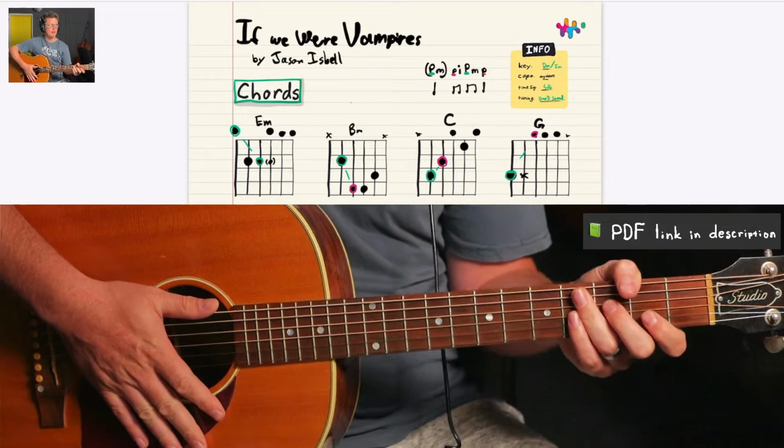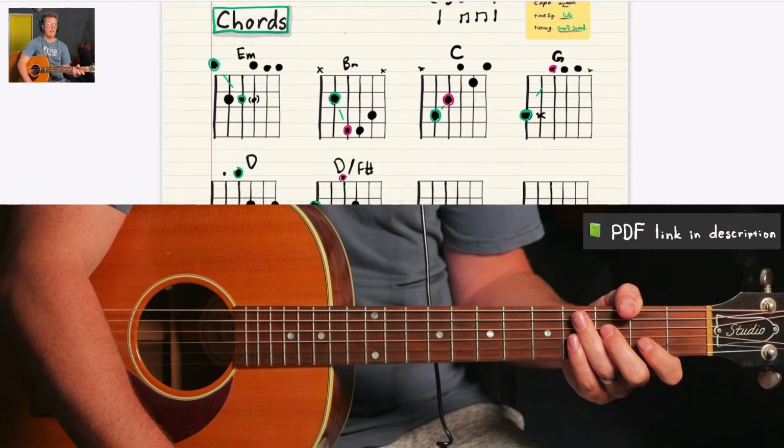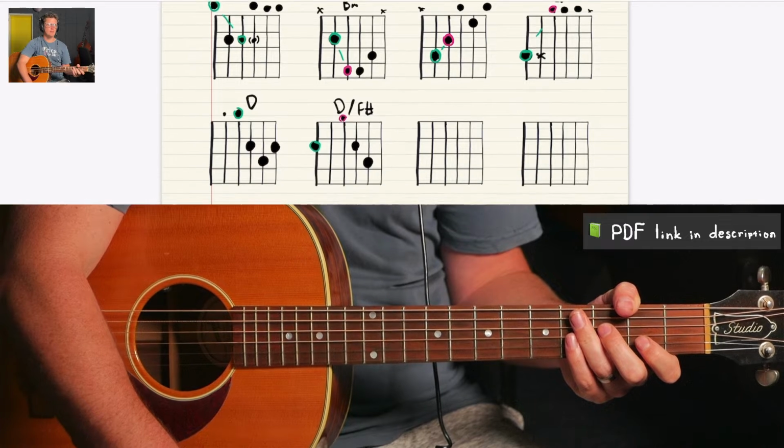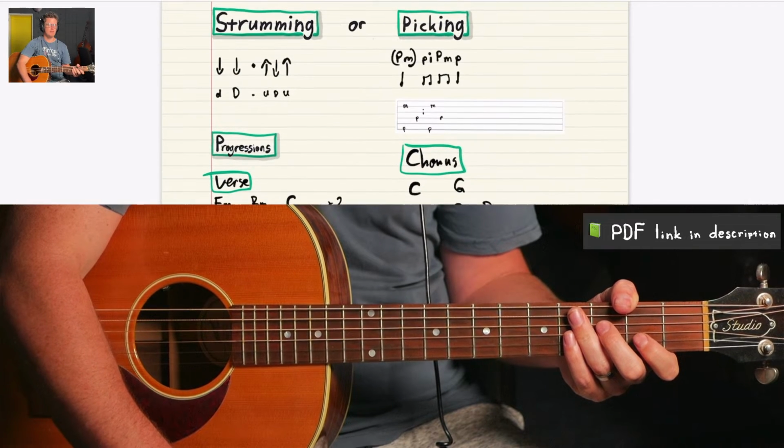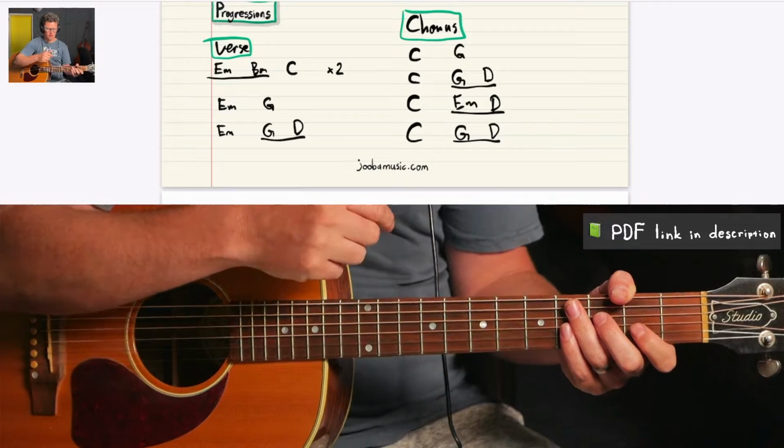What's up, Jooba people? Today we're learning If You Were Vampires by Jason Isbell. It's got some really nice chords and a very interesting picking pattern with some really cool lines, which is really going to help you with your finger independence.